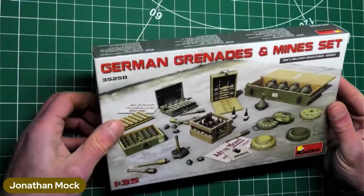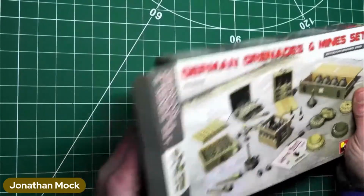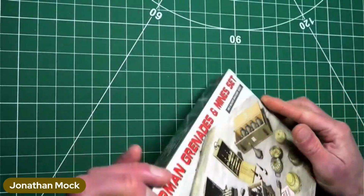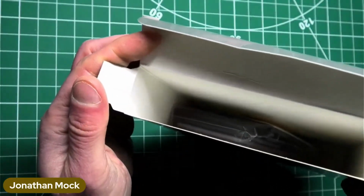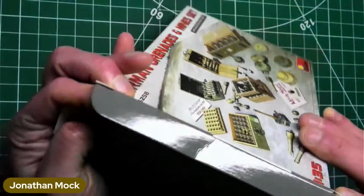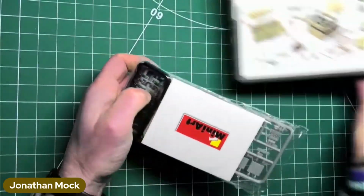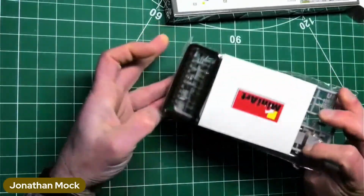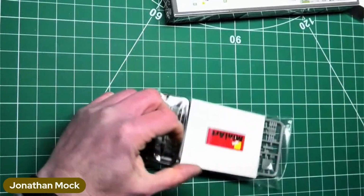Beautiful artwork, which acts as a fabulous painting guide. Again, we're going to make the observation that you might have to send a search party in there for the model, for the kit rather. But goodness me, that's quite a lot going on in there.